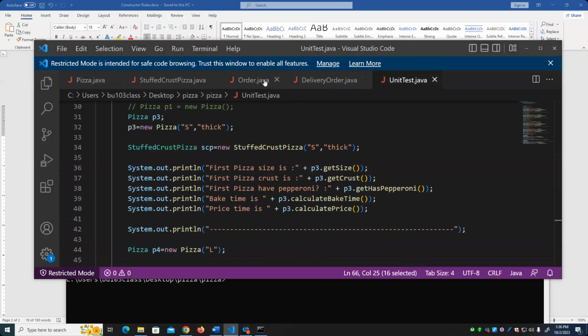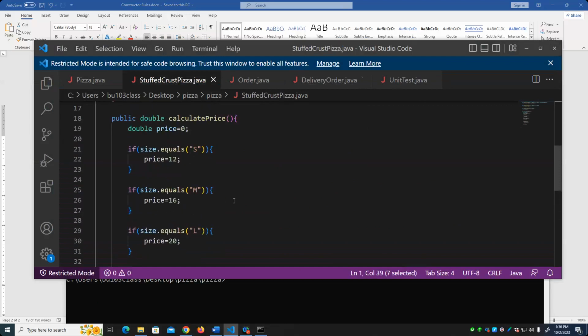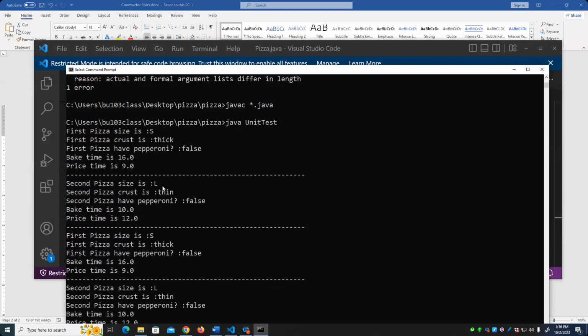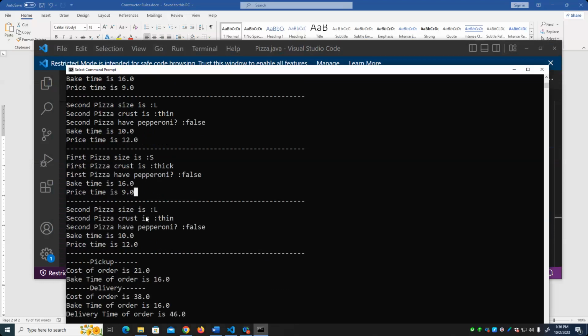Oh, it's thick crust. And it doesn't have pepperoni. I think I made a mistake in my mental math. Yeah, so this we had 8, and that's, well, let's look. Small.